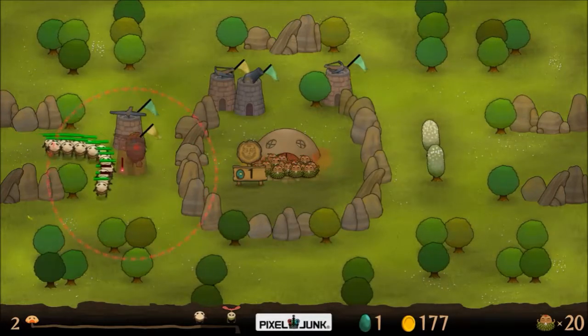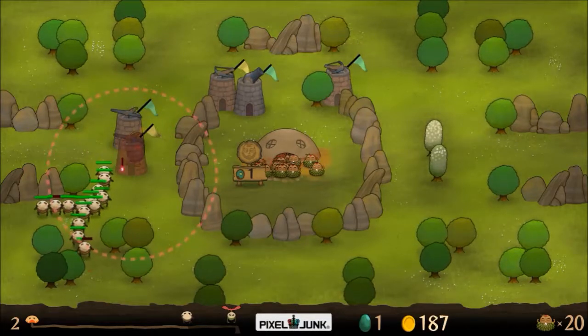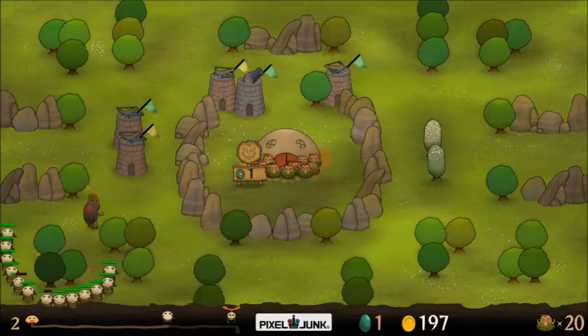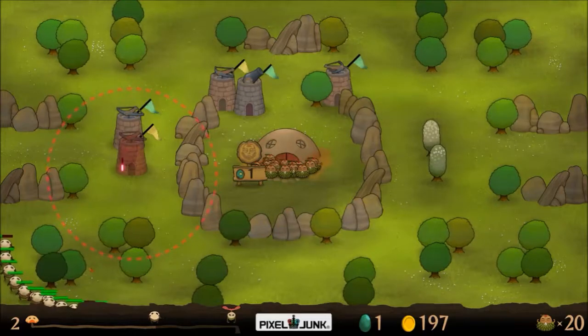Excuse me. Now normally I'd set up a cannon tower right here, but I want to try something new. We're going to put a cannon at the entrance to my beehive, which you see I've already done, and that should be able to pick up most of the scraps they get through.